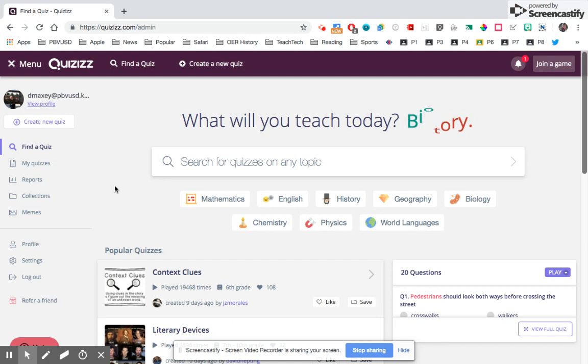There is an interactive feature of this that most teachers use, which requires students to use it live in the classroom, but you can distribute the quizzes that you create to your students through a link, which will allow them to take the quizzes independently, see how they did on those quizzes, review the answers, and then maybe go and try again and maybe beat their score.